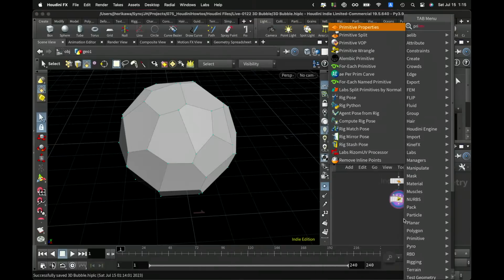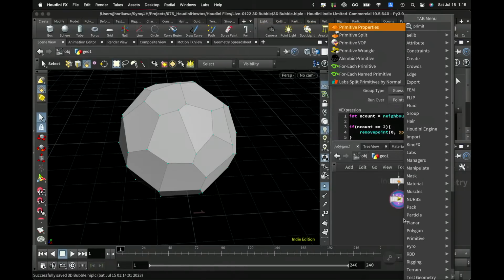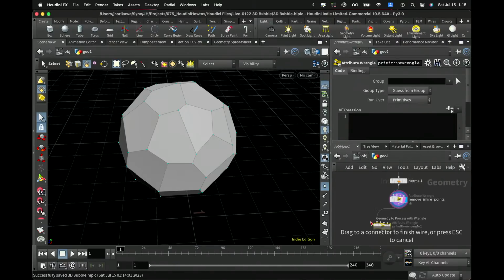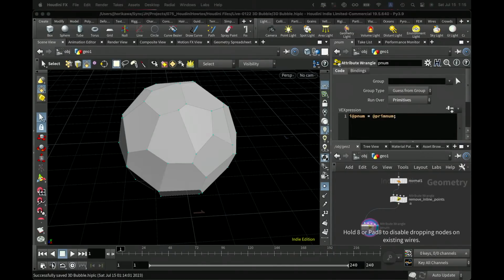Now you'll see it later, but for now, let's just copy the primitive number as an ID. So I'm going to call this pnum as an attribute name, coming from primitive number. That's all I'm going to do here. Okay, next.